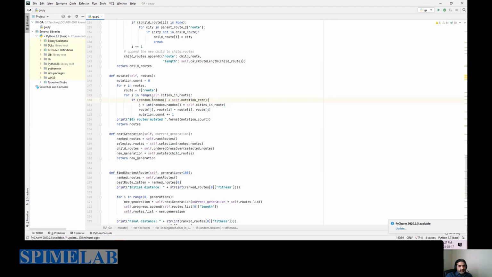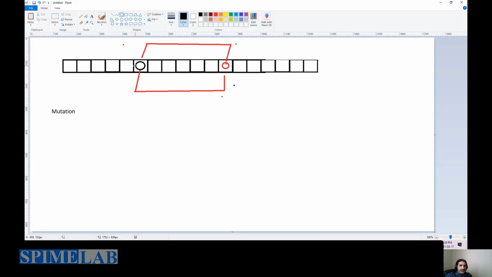So for every gene i, if the probability is less than the given threshold, then you will generate another random number and multiply it by the number of genes in the chromosome. This j will represent the position of, let's say, the black circle.